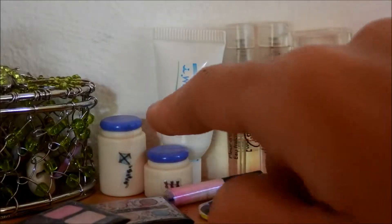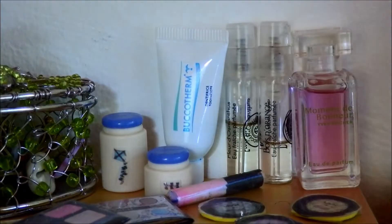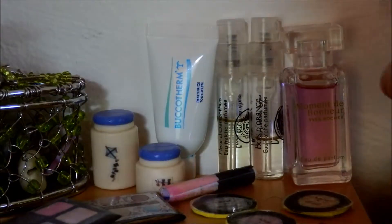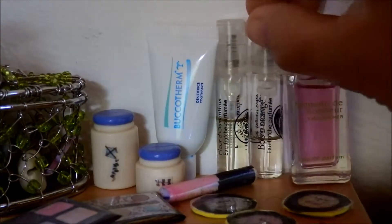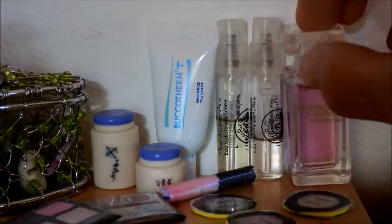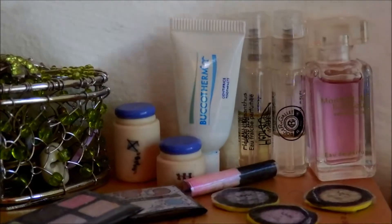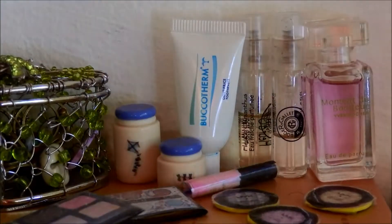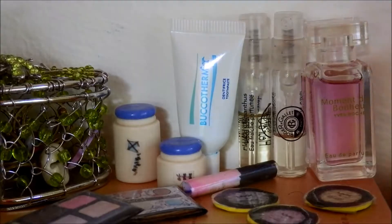These little bottles I got from a mini doll when I was little, and I just use them as little cream containers. These three perfumes are actual perfumes with some perfume inside, and they were given to me by my grandmother. The doll-size toothpaste I got from an airplane ride — I thought it was just perfect for my dolls and I use it as a hand cream.